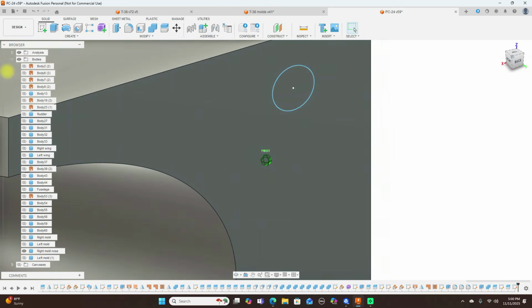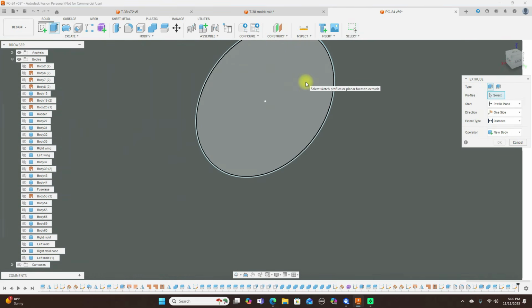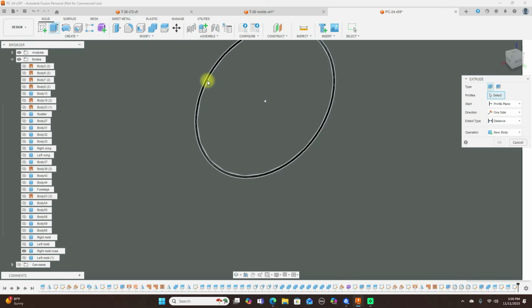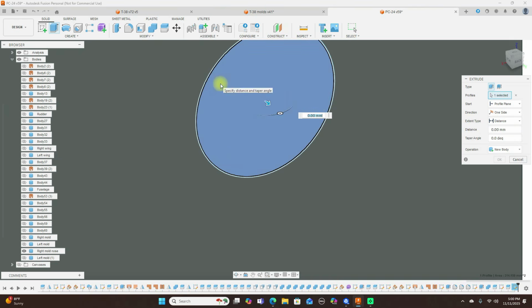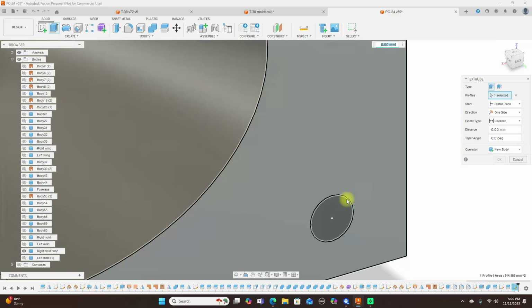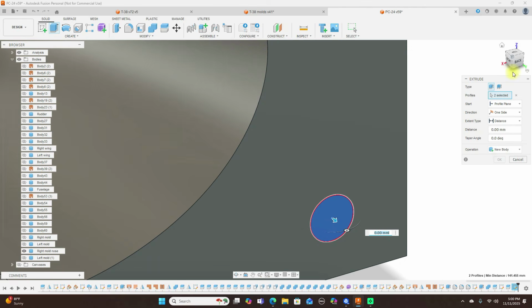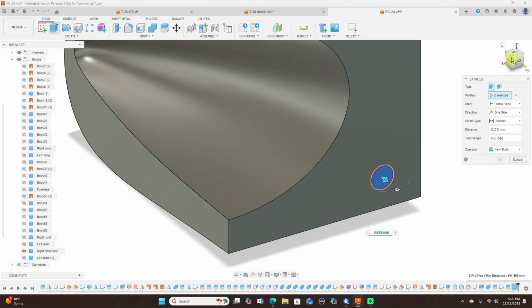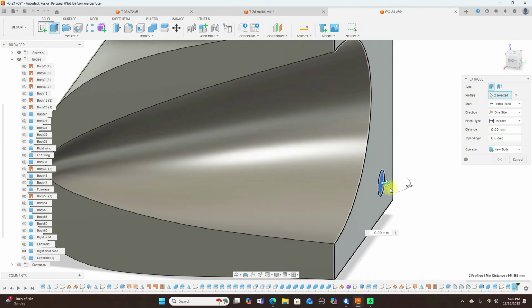Now what we do here, we're going to use extrude. And we extrude the inner one here and the inner one here. Pull these out and make these as big as you want them.